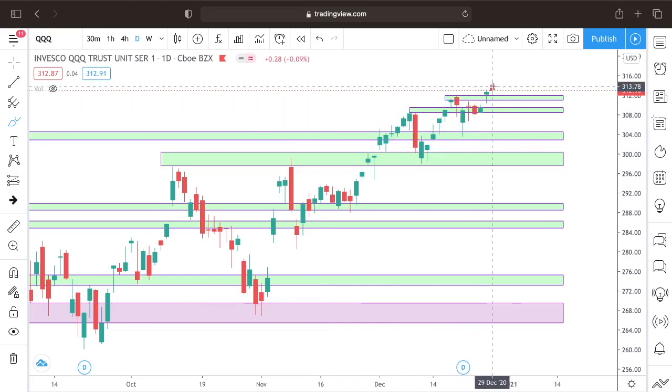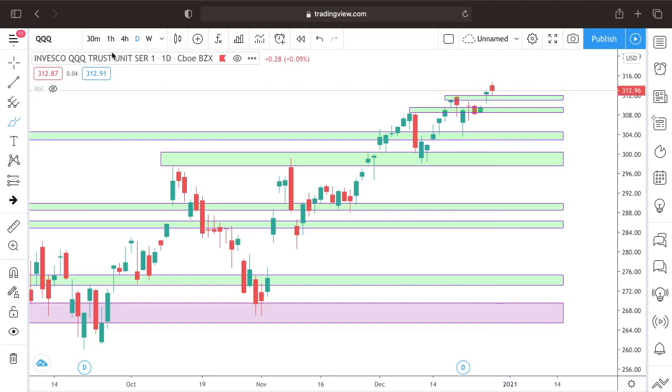And in the past two trading sessions, prices managed to break above this level over here. And not only did prices manage to break above this level, prices also managed to hold above this level. So whenever there's a significant area of interest, not only do we want to see prices breaking above that level, we also want to see prices holding up above that level. And so far, prices managed to hold above that level.